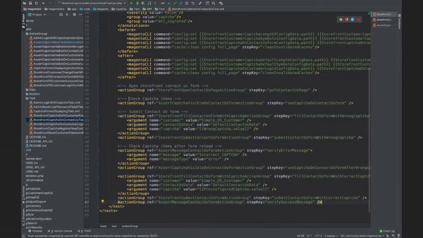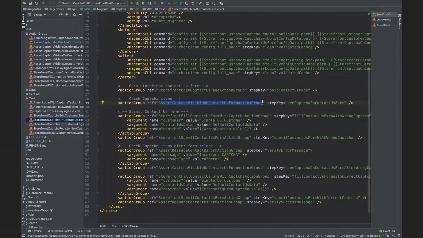First of all, what it gives you: your test is much more readable, and you can much faster understand what is going on here by reading what action groups we're using. The first action group is obvious, storefront open contact us page action group. So it tells you what this action group will do.